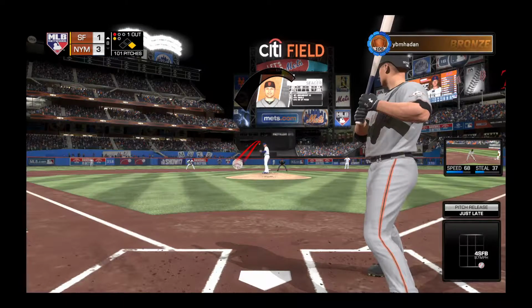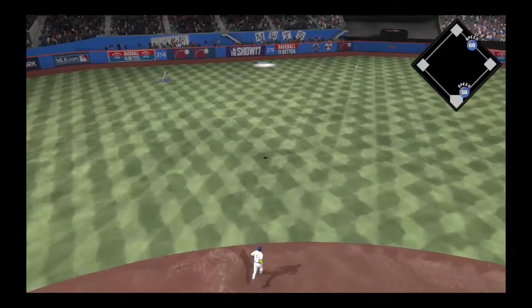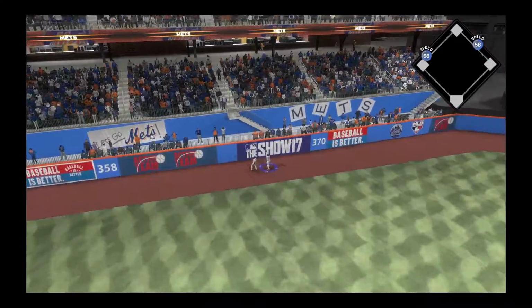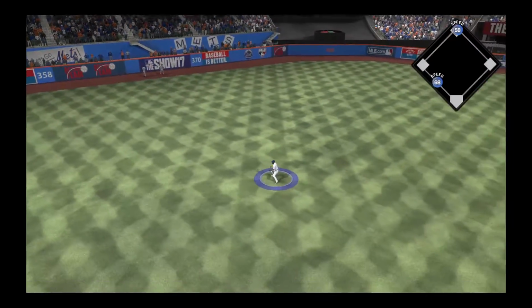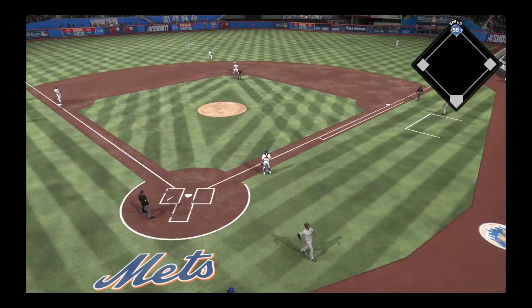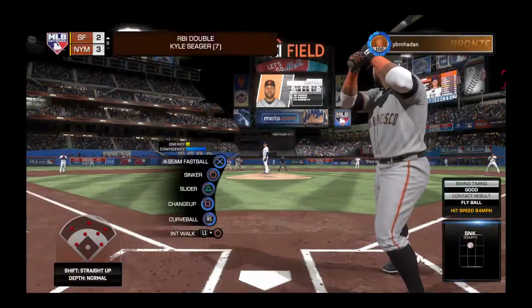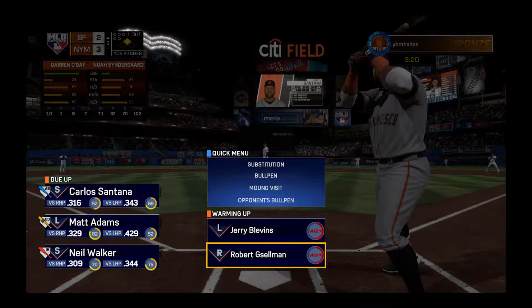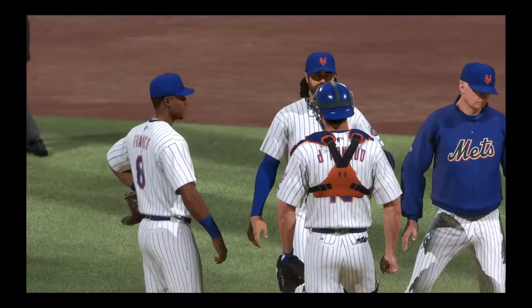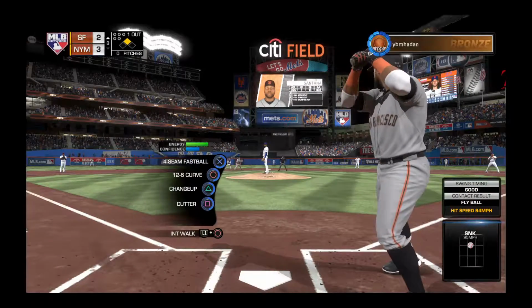He's up to 100 pitches now, but he's still bringing the fastball pretty good. Nothing. There's a swing and a high drive into left center field. Conforto going back on it. He's not going to have a play on it, and this might bring home the runner from first. But not in time as the run scores and the lead is trimmed to 1. Here's Carlos Santana now. 0 for 2 with a sacrifice thus far. Robert Gesellman gets the call as he'll pitch with one gone in the top of the 8th. Robert Gesellman.